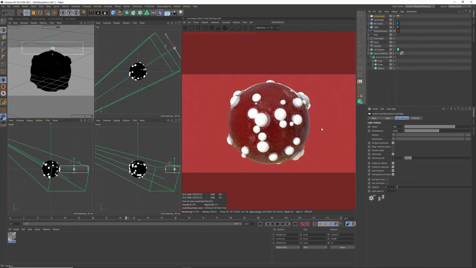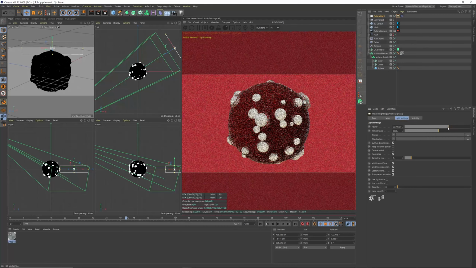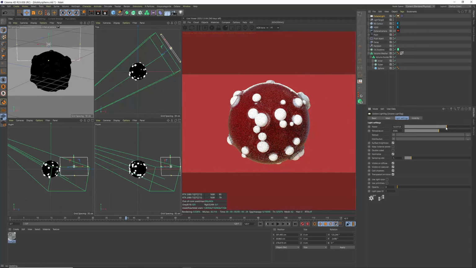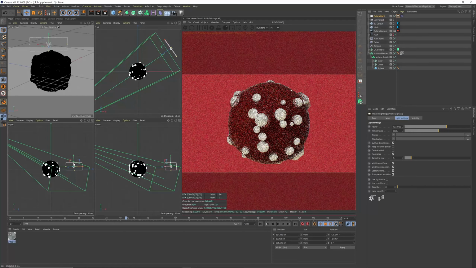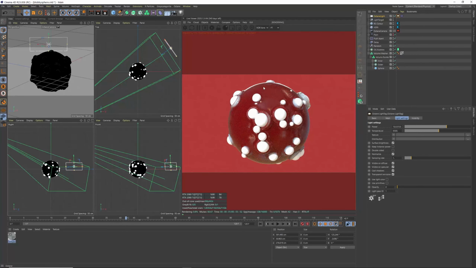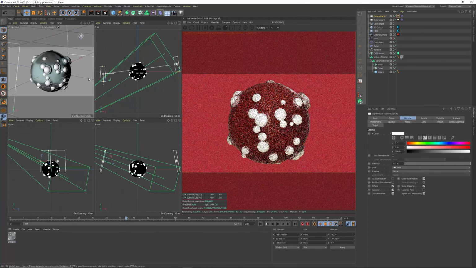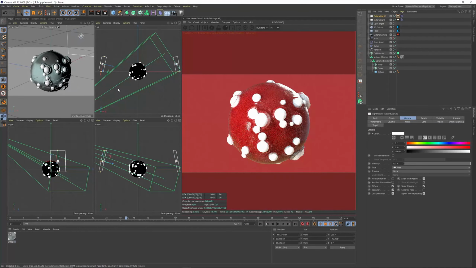Let's take the opacity down so we can't see it in camera, and I'm going to take the brightness of this light down a bit. Obviously, because this is physical, the size of the light does matter. The bigger the light is, actually the brighter it is. So you kind of have to play around with adjusting how light you want that to be compared with the power and the size. So I'm just going to maybe have that quite low. We'll leave it like that for now, and I might add another light in that's going to use the same light target, and I'm going to bring this over here at the front.